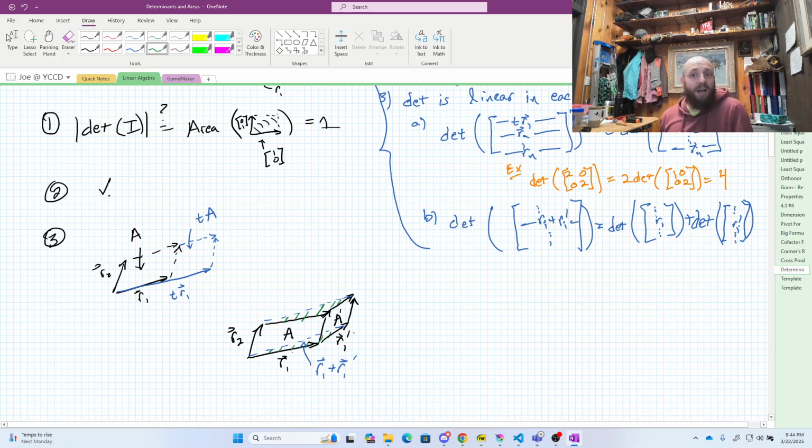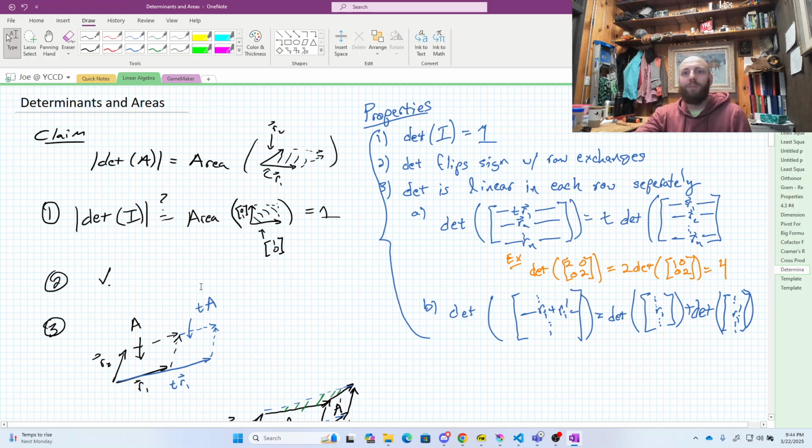That's enough for me to say that the determinant actually is the same as the area of the parallelogram, at least up to absolute value. Again, develop a concept of signed area. This is all chill. This is a very cool little fact. This actually pretty much immediately gets me the next thing I'm going to work at, which is the volume of a box. So check that out in the next video. You'll see this thing called the scalar triple product, which is real cool. We use it some in Calc 3. Plus, it's just neat.